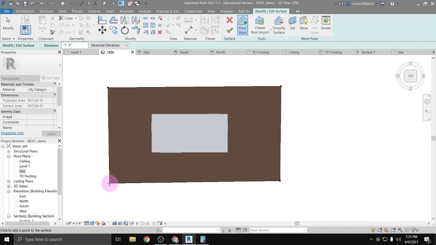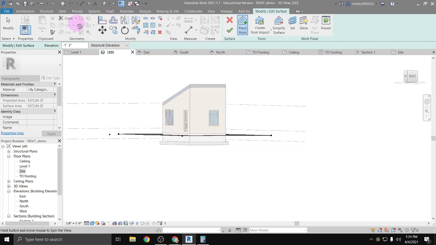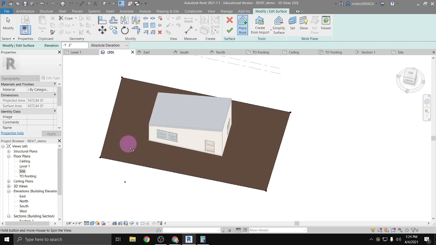Now, because this shed is just existing kind of really not within any particular space, it's okay to just have it at this completely flat area. So if I hold shift and right click, we can see that it's just made like a flat patch of dirt underneath our house.